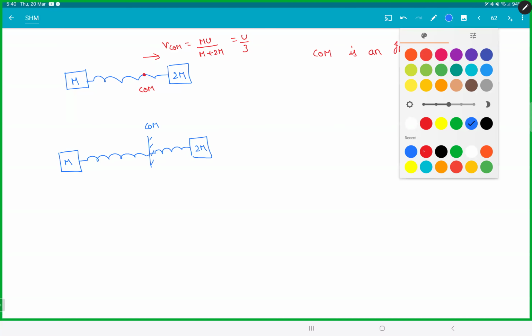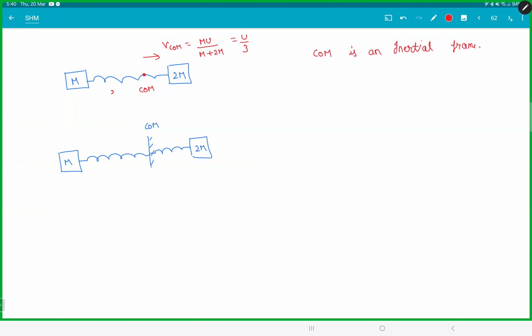And we know the center of mass will divide in the ratio of 2:1. So this length will be 2L by 3, and this length will be L by 3. And when you cut a spring, what is the spring constant? This will become 3k by 2, and this will become 3k. Isn't this how it looks? When you stand on the center of mass, it feels like you have cut the spring and this thing has become like a wall. It's simply two blocks and two springs, and both are independent of each other.